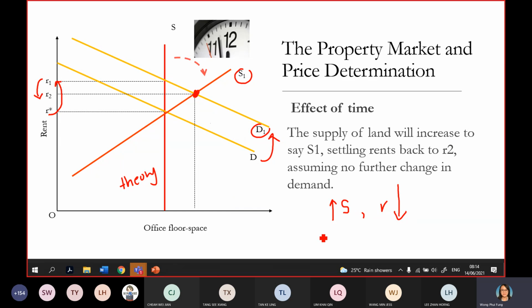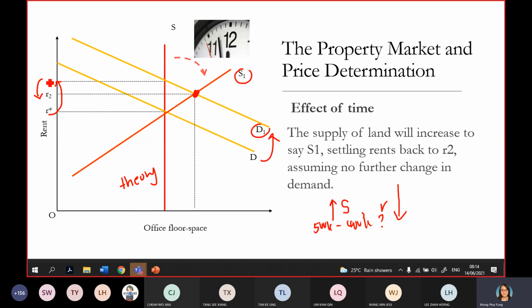Anyone? No fall. Why? What do you think? Let's say right now, COVID, nobody wants to buy property. Correct or not? You can see the buying sentiment is actually quite low. Do you think that nowadays the property price will fall from 500K to 400K? Unlikely. So this is theory.